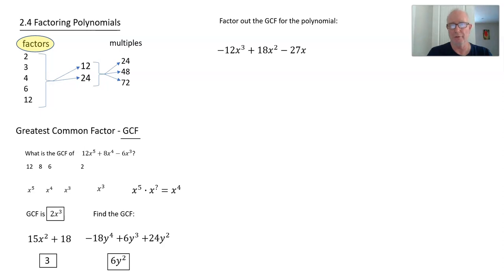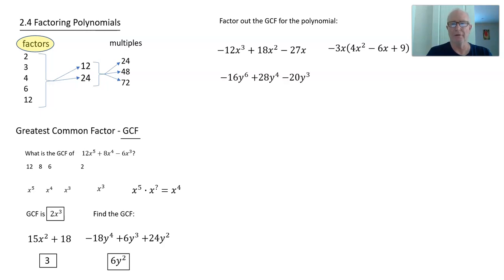Now, 2 of those numbers have a negative sign. So conceivably, I could factor out negative 3. So I factor out negative 3x, and negative 3 times 4 will give me the negative 12. Negative 3 times negative 6 will give me the positive 18. And negative 3 times 9 will give me negative 27. So we really have to be careful watching the signs.